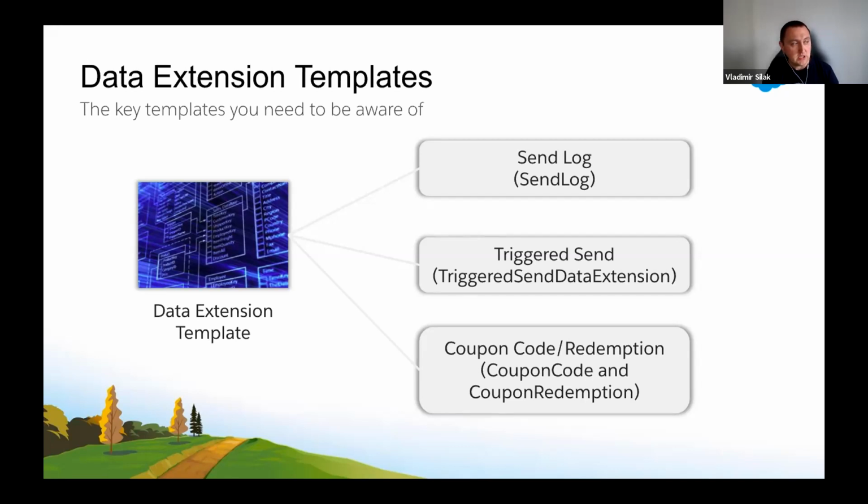There are a few other templates. I'm not focusing on them too much, just from the experience perspective that from the send configuration, most of the time you can come across configuring the triggered send data extension. And if you do in fact need to do that, as you will see as we go along today, you need to create it using that particular template. It's just how the mechanics of the triggered send work.